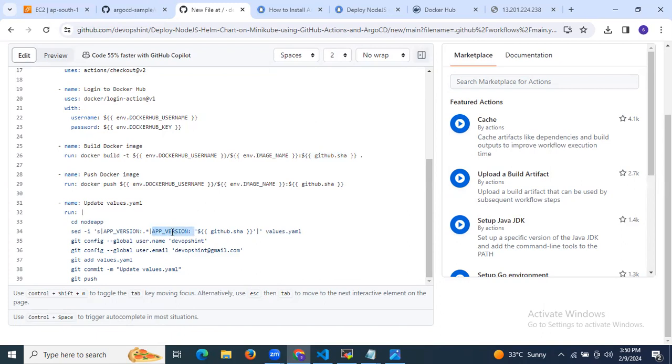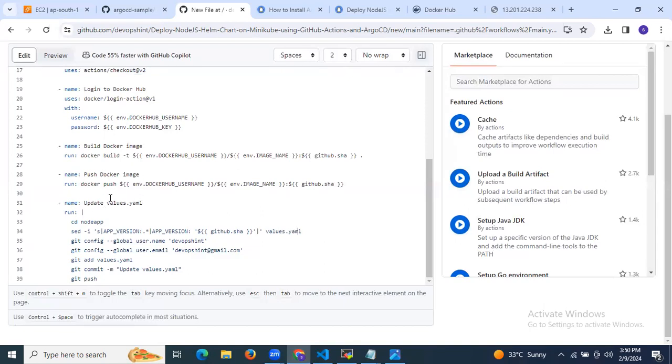Here also I mentioned app version, right? That is stored in our values.yaml file. So first we run our workflow, then it will create an automatic app version, and it will be stored in this GitHub SHA in the values.yaml file. Then, as you can see, push Docker image.